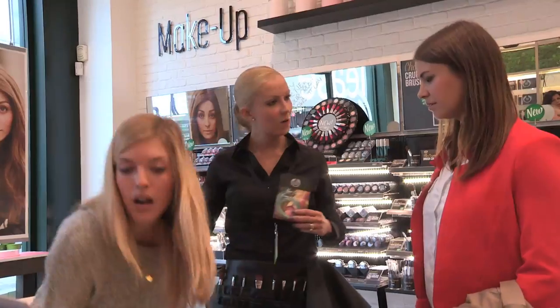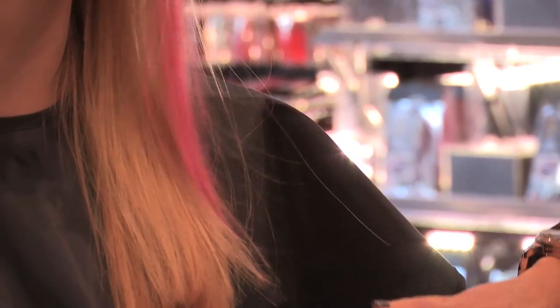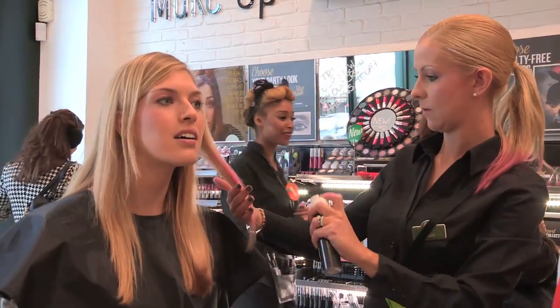I couldn't wait to see the results. Now for the how-to. First, she put a cape around my shoulders. Then, placing a strand of hair between the hair chalk and a cotton pad, she glided the chalk all the way down to the tip — and wow, the colour looked amazing. Then she brushed it through with a hairbrush and set it with hairspray so the results would last longer. It was as easy as that.